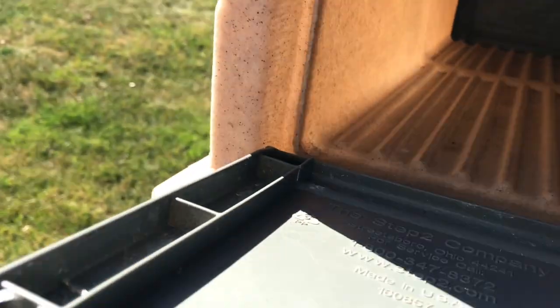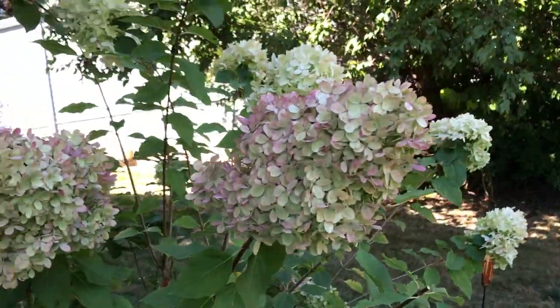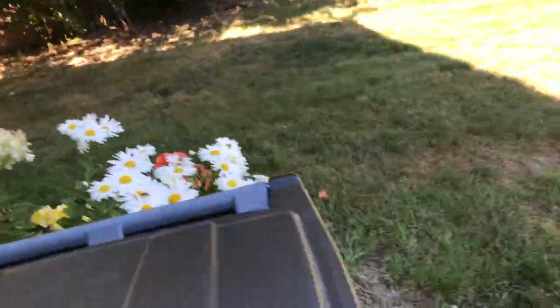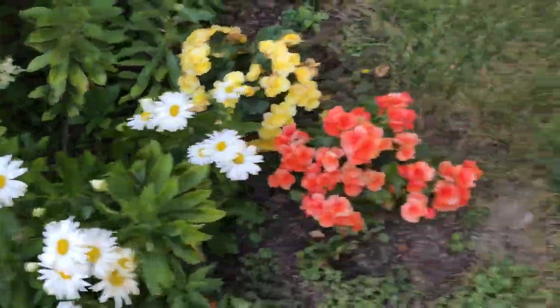All right. I'm going to run out to the mailbox and see. Hello in there. Beautiful plant. Isn't that awesome? Look at these daisies with bees all over them.